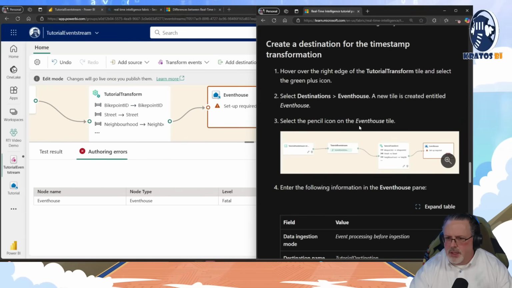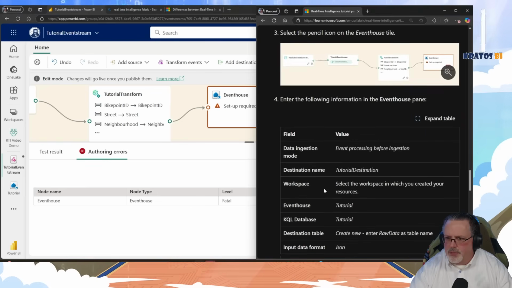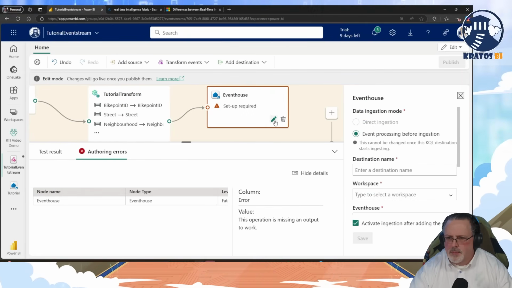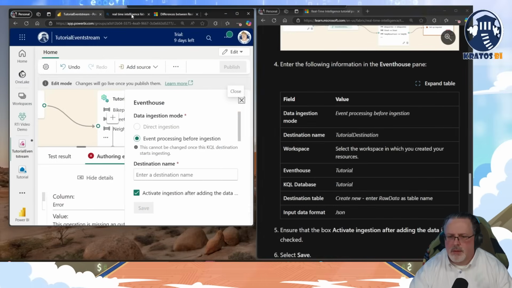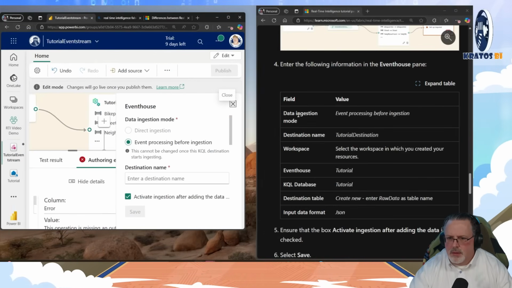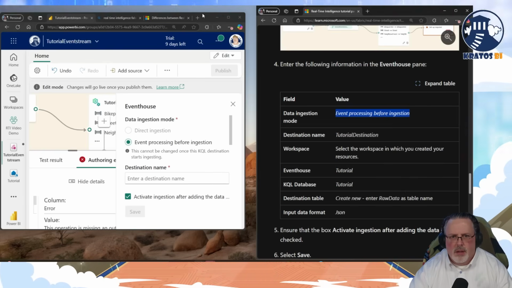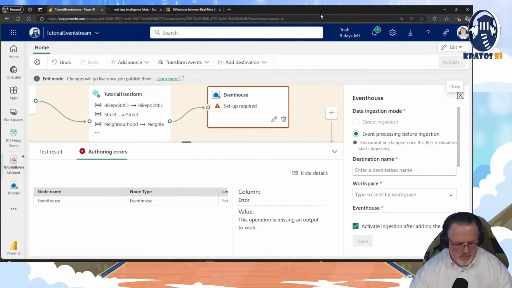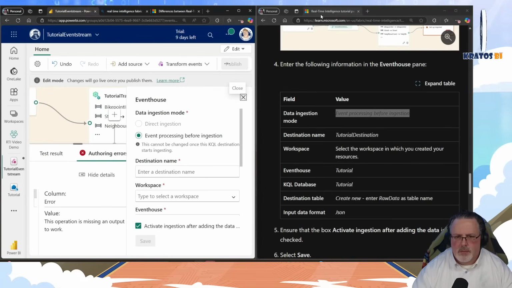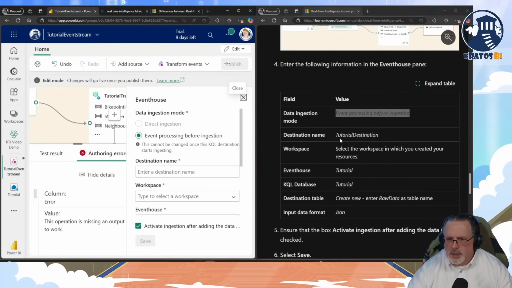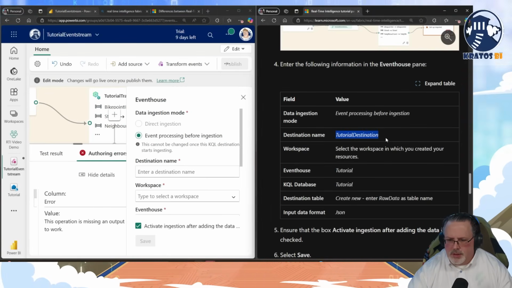Select the pencil icon on the Eventhouse tile, enter the following information in the Eventhouse pane. Event processing before ingestion. Good. Destination name, tutorial destination.